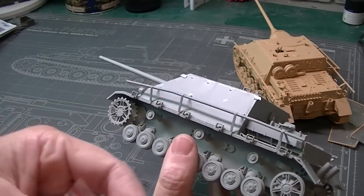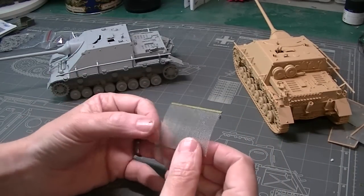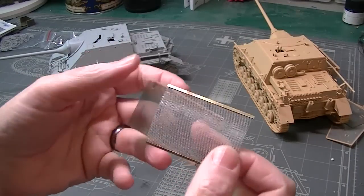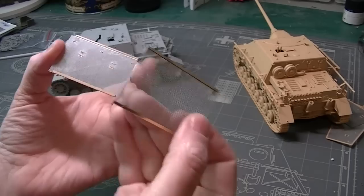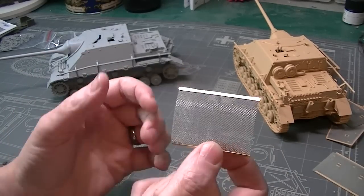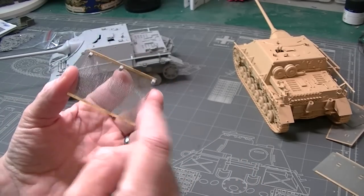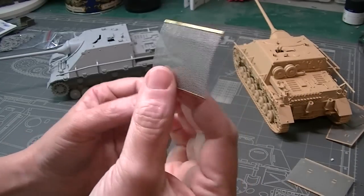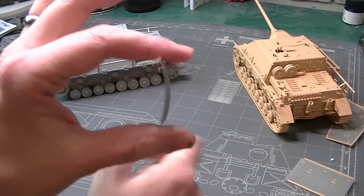I didn't do the magic tracks because they're magic tracks. And I did one of these, at least I tried for you, on Sunday. So you've got real mesh, which is better looking, arguably, than Tamiya's grid PE. It looks more round, and that's what the real ones look like. You need to use a jig to bend these into a V and glue them in there. Then you can CA these hooks, and then you also have to CA these things on there, but I couldn't get anything to stick to this mesh. And it's not my CA, I tested it. It's just really hard to glue stuff to, and they're all bent that way.